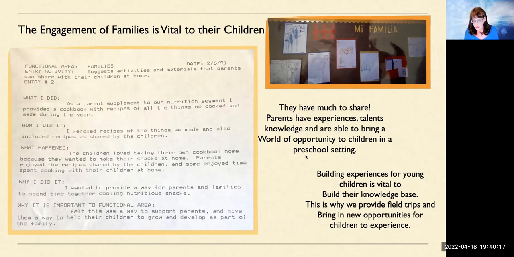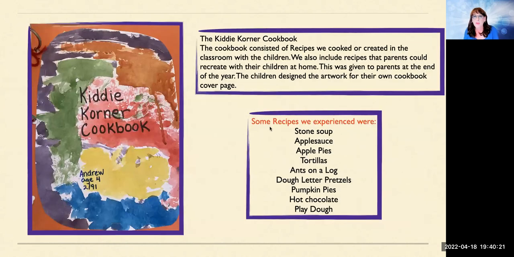One of the activities I did for this was the classroom cookbook. We used all of the recipes that we did with the children throughout the year. Pretty much every month we had some kind of cooking activity, sometimes more than one. We created the recipes, put them in a cookbook, let the children decorate their cookbook any way they wanted, and then it was given to parents at the end of the year.